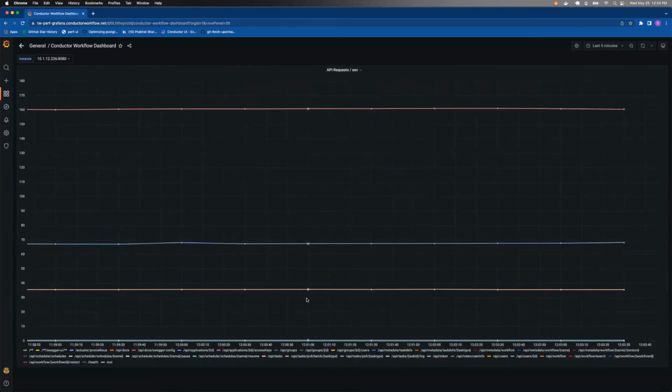This gives you some amount of operational insight in terms of how your system is being used. Also, let's say you see a lot of requests coming in to do things like getting schedules, terminating workflows or getting user info, things that you don't expect to be very high. This could be an indication of some anomaly, some code bug somewhere. So it gives you that level of insight as well to see if everything is going normal.